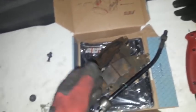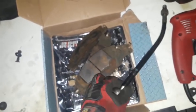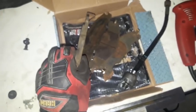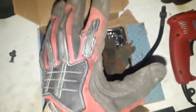Okay, ladies and gentlemen, so I got the brakes replaced. I got the tie rod and the brakes replaced on that side. This right here is what I call a box of bad decisions. So I used a little box of the brake pads. I pretty much put all my bad decisions in right here. This right here is how not to run down. This right here is how not to treat your car.